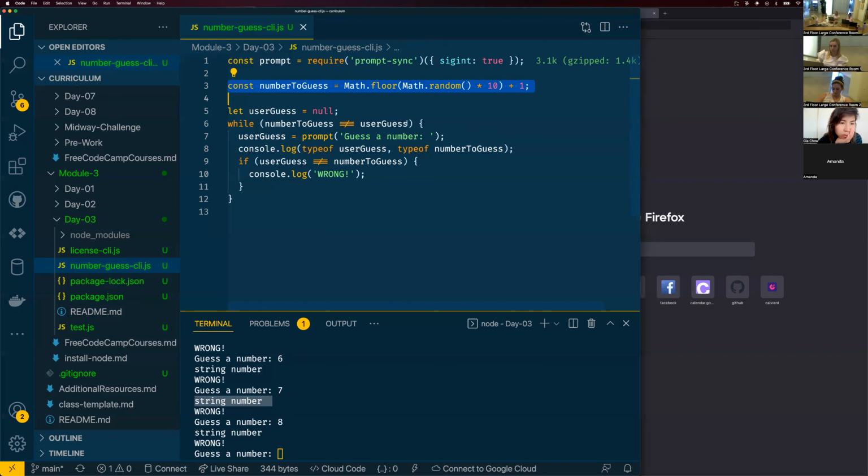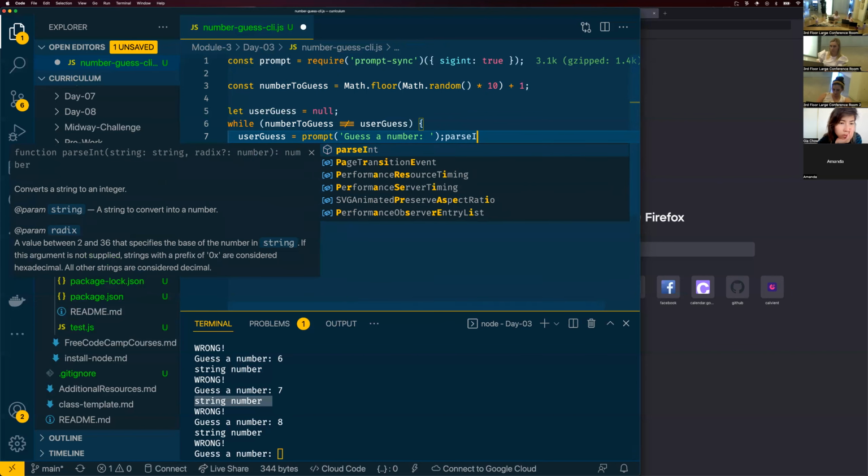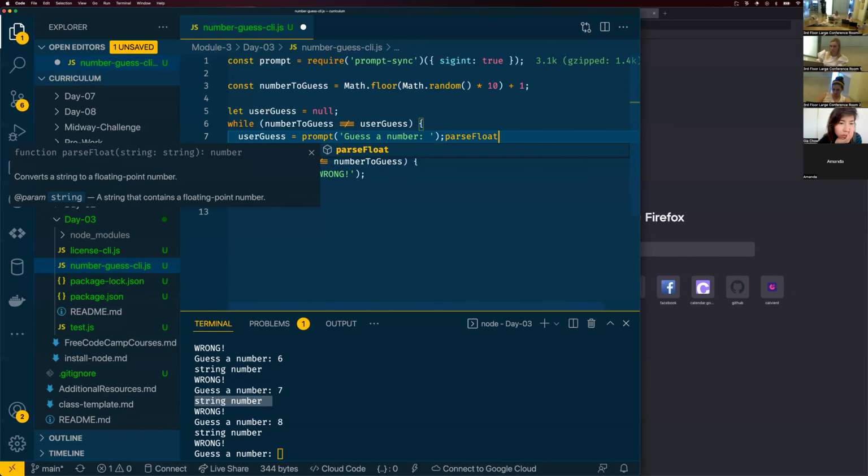One is, if you want to make something into a number, you can use what's called parseInt or parseFloat. Float is another word for a floating point number, or a decimal number, in JavaScript.